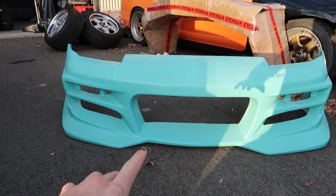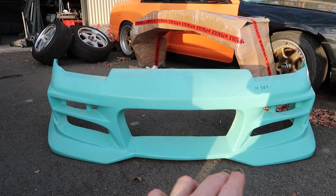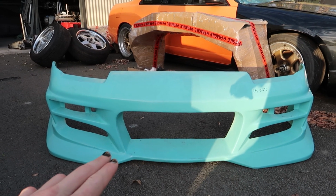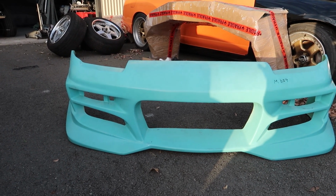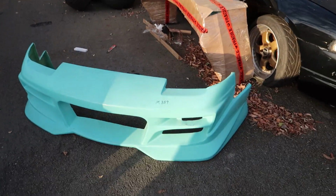For instance, I could put a piece of acrylic on the inside here, or I could mold myself a piece of carbon fiber, that kind of thing. It's a good base to create something else out of, not just copy, paste and stick it on a car.